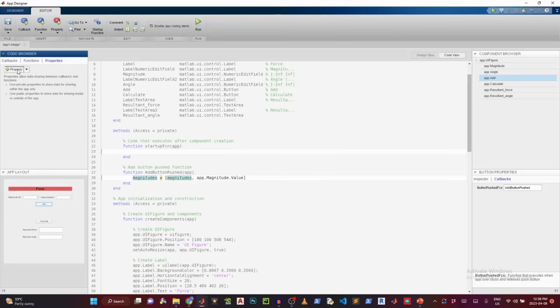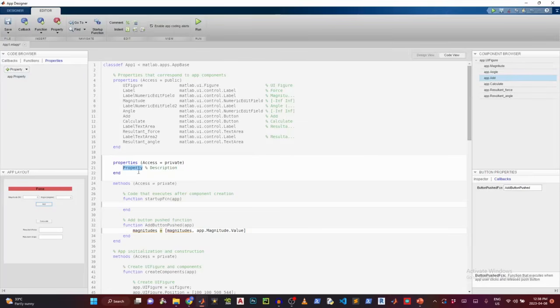All right, so click on property, and this property is created here for me. What property did I want to create? Magnitudes, which is an empty array.